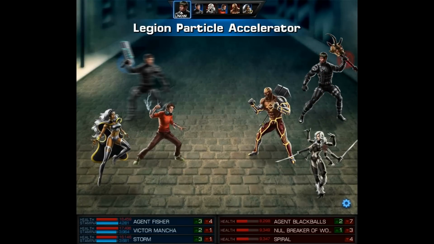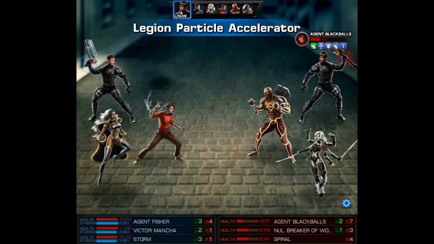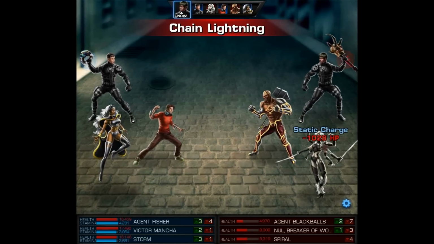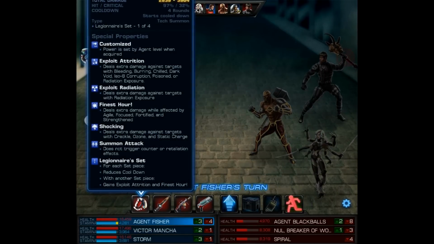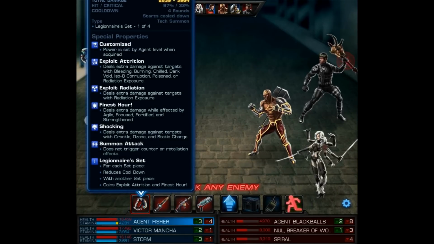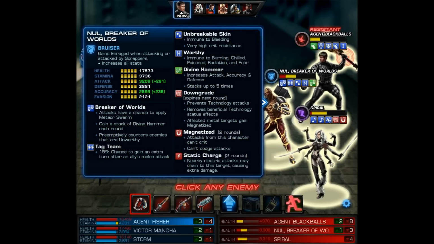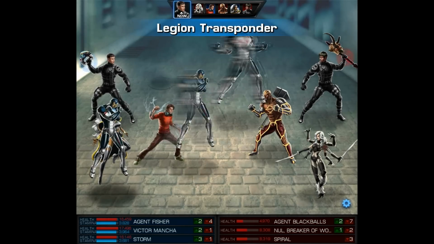Then just to add to our amazing start, we get a Legion Particle Accelerator counter. Then also take that Chain Lightning. Static charge all around. Next, with my agent, we can use the Legion Transponder because it doesn't have any cooldown. So what can this summon attack do first turn? Well, just watch. Here comes the Iron Man.